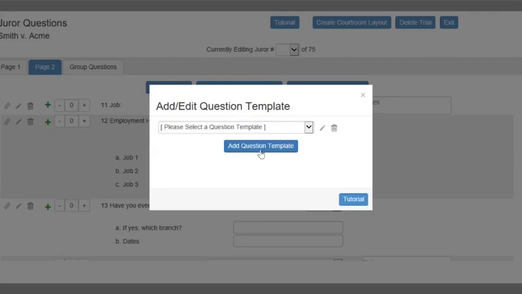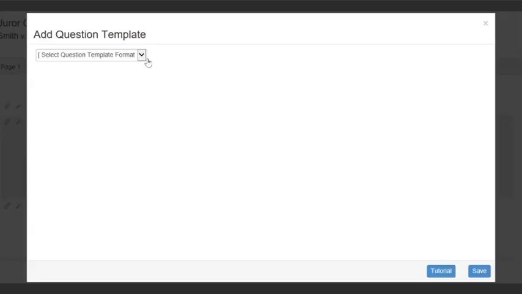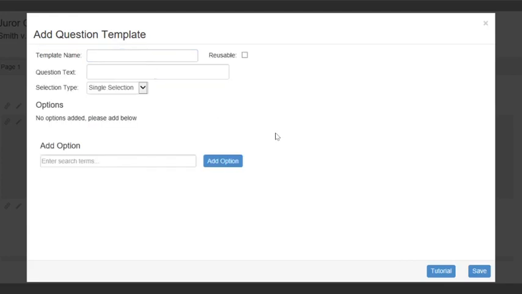Instead, I want to add a new question type. So up here, I have a choice. Is it a single choice, a multiple choice, or a tabular multi-part? If it's single choice or multiple choice, I click that, and I create a name for this template, for this type of answer format. I can add my question in there, and then selection type. Is it a single selection or multiple selection?